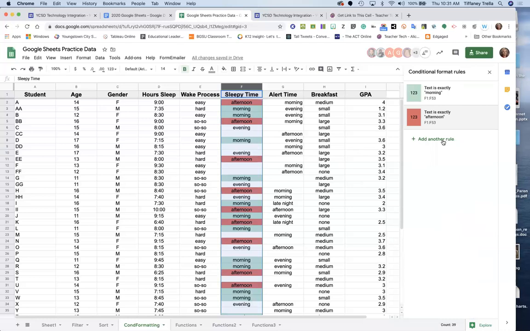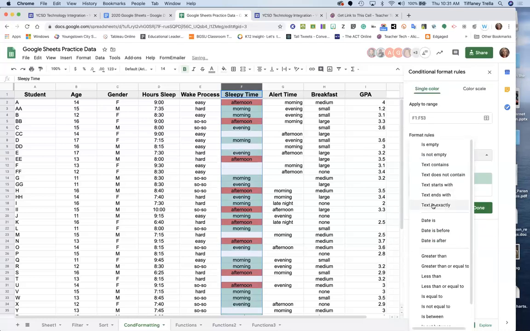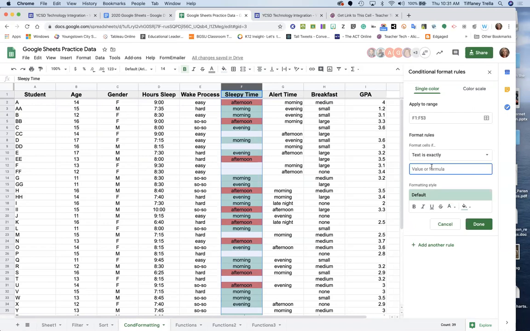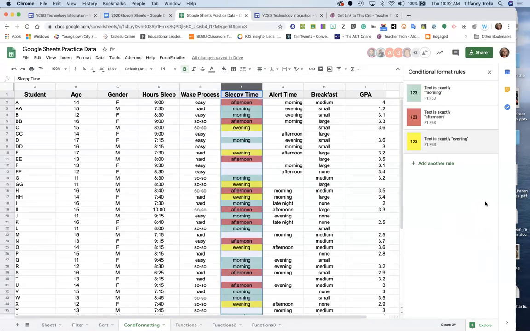And maybe my evening people are going to be yellow. So I'm going to choose evening, and I'm going to go to my bucket, of course, and I'm going to make those yellow. So now all of my students are identified by color coding where they are.